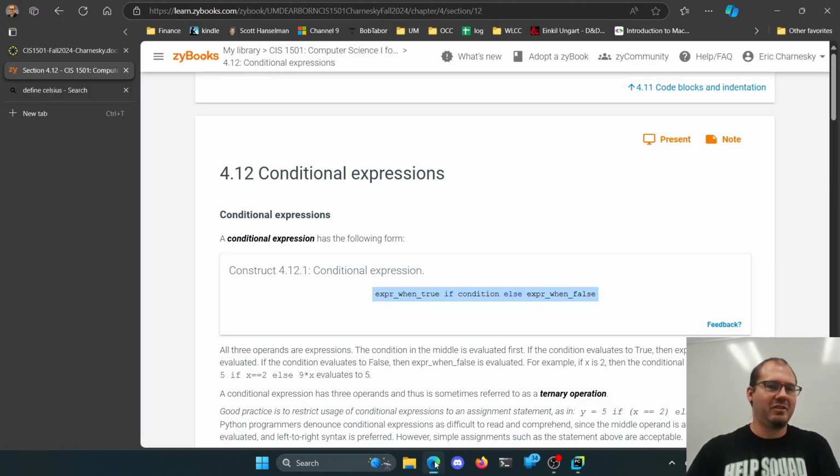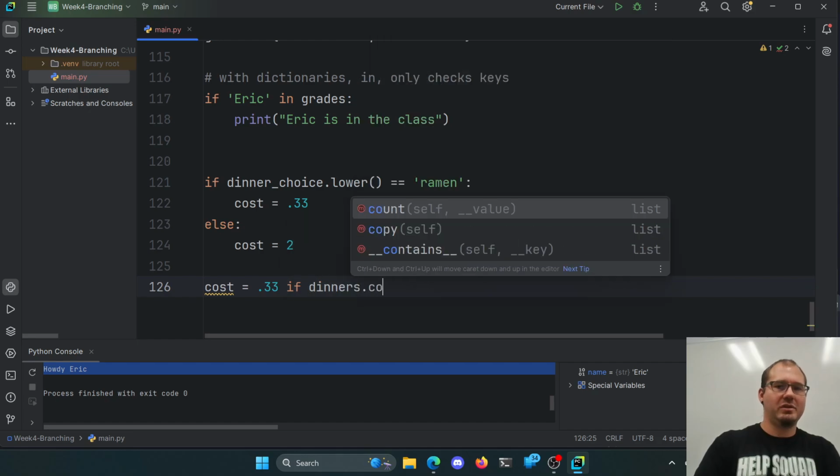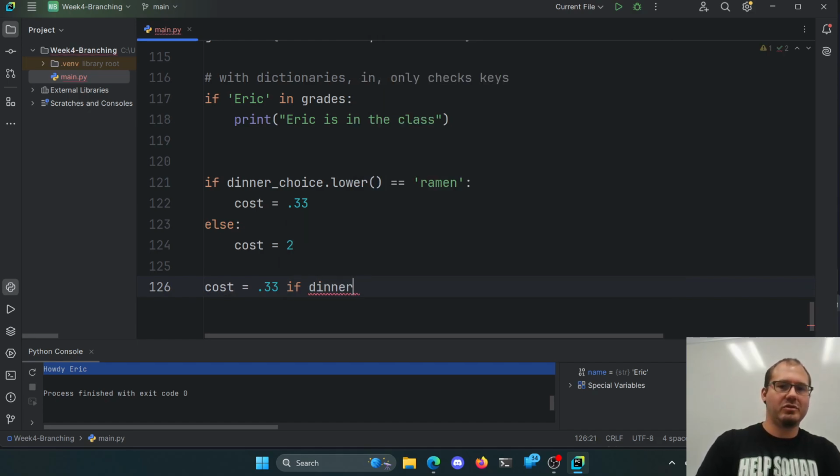It's a little awkward to read, but you get the expression when true, if the condition, else the expression when false. So we're going to say cost equals 0.33 if dinner choice lower is equal to ramen, else 2.